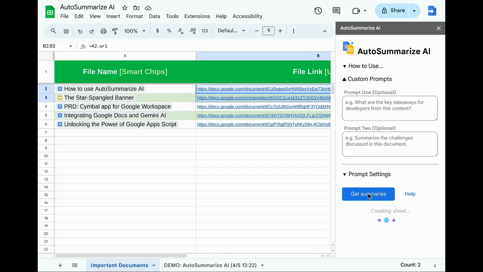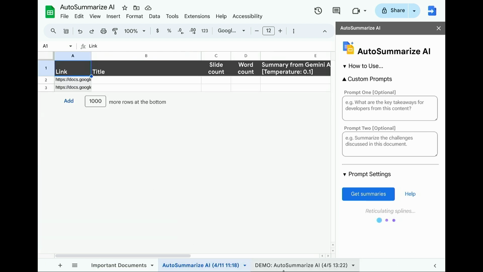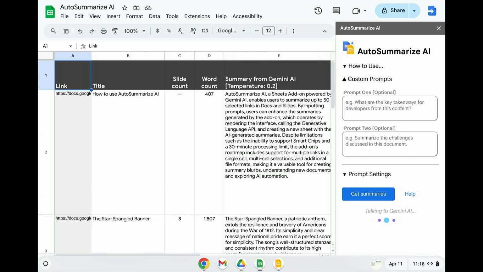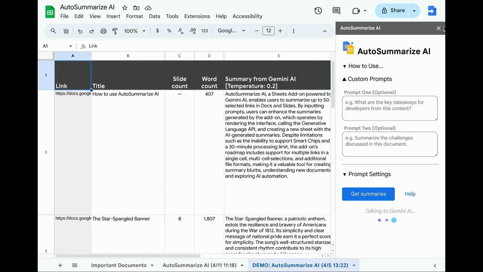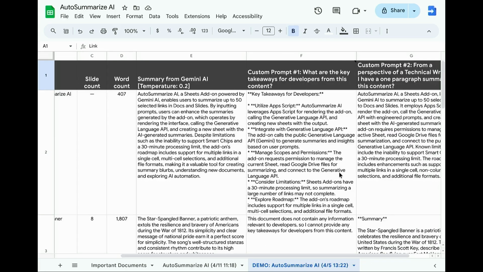I'll take the standard defaults. I'm just going to run this. Now, while it runs, it does take a moment. So ignore the one that's running. I'm going to do a little Julia Child here and flip over to the one that's already working. Trust this, it works. Notice it comes back. It allows us to get things like the word count. It gets things like a summarization of the document. We even, in the original demo, put some additional custom prompts so we could get different flavors of those responses and parse all this information and get all this great response just by automating a spreadsheet, as you saw here.